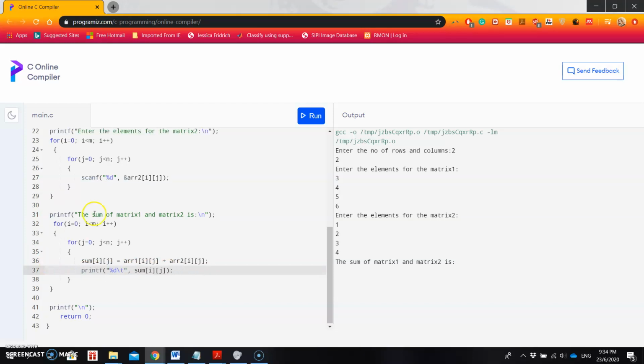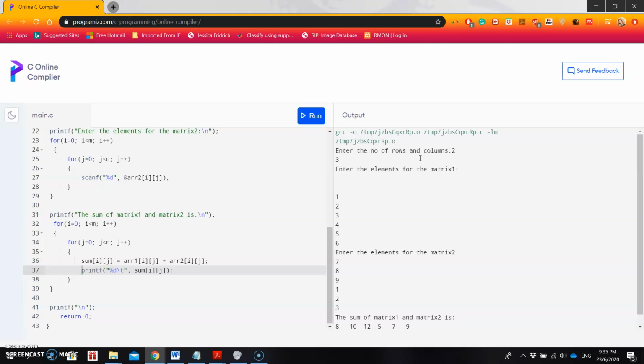Okay, now run again. Number of rows and columns. Okay, 2 by 3 maybe. I want 1, 2, 3, 4, 5, 6. Next, 7, 8, 9, 2, 1, 3.